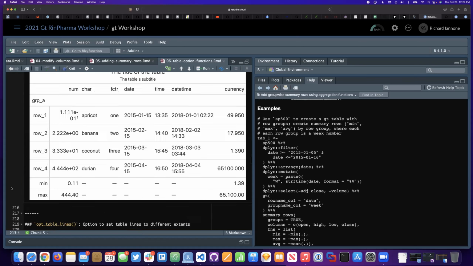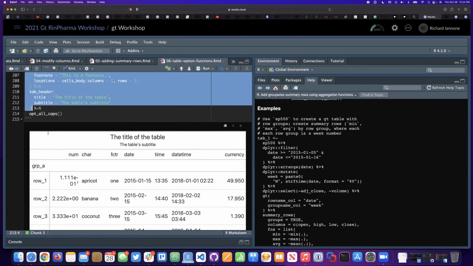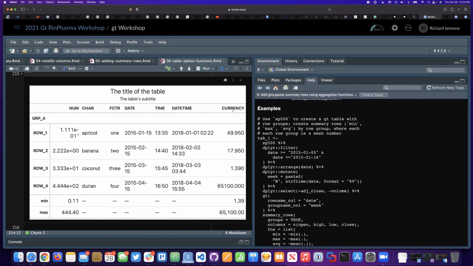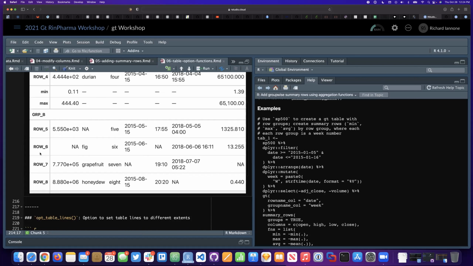This is a standard table, and we're going to apply this function, all caps. In this case, we're really differentiating the look of the headings and the row labels. We're bolding the text, shrinking the size a little bit, and putting them all in capitals. So that's how that is.